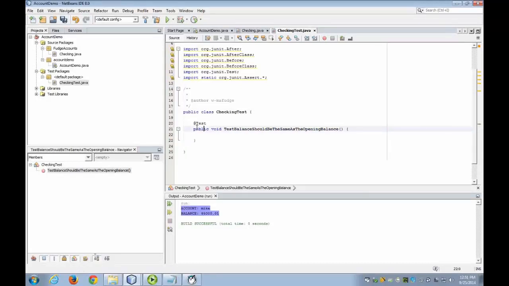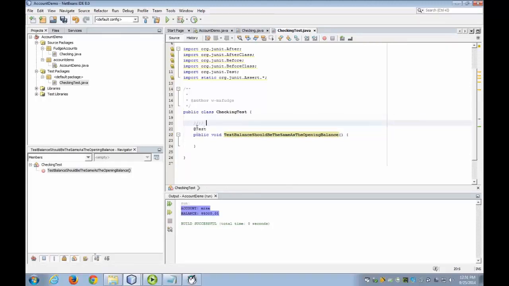When you write method names for your tests, you usually will use these really long names to describe what's going on. You don't write test balance, right? That's not good enough. Usually what we do is we use a language called given, when, then, right? So given when I have a test balance, it should be the same as the opening balance, right? So I kind of addressed all of these issues up here, right?